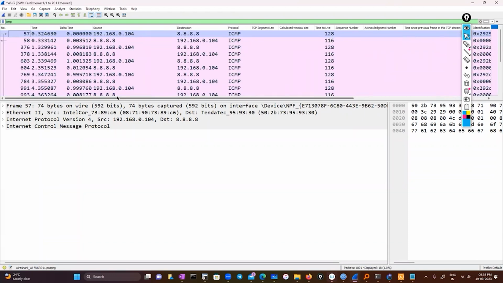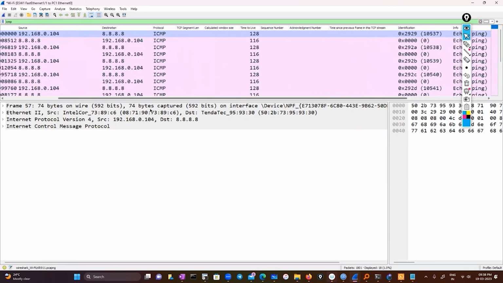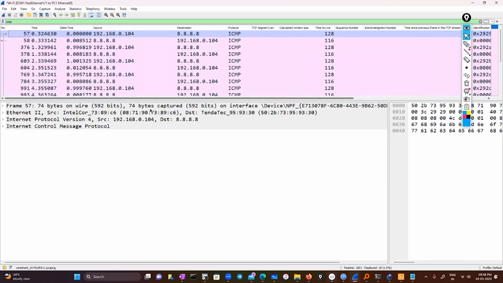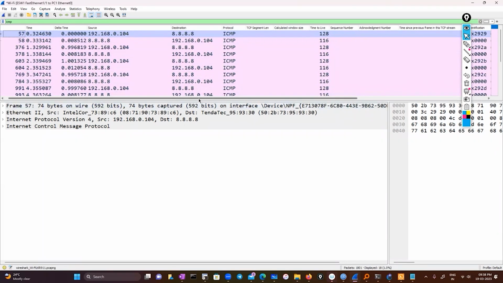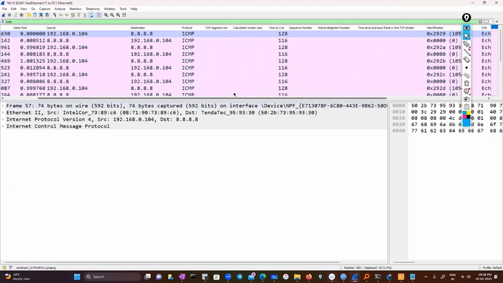Now the return packet, the reply packet, is being initiated from the Google DNS, correct? Yes, that's right. So in the second packet, this TTL field is set by the DNS, right? Yes, for the echo reply, the TTL value is set by the Google DNS server. That's right. It's clear now.